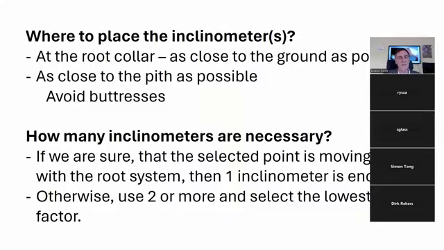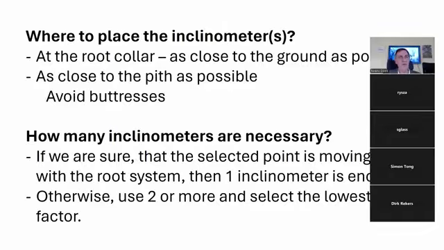It is always an important question where to place the inclinometers, because we are interested in the root condition. We have to place the inclinometers as close to the ground as possible.